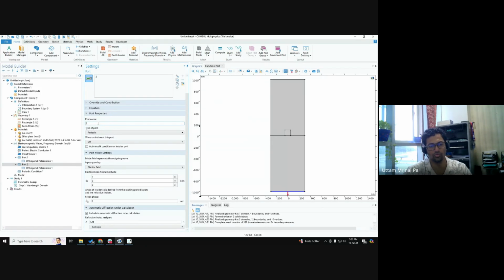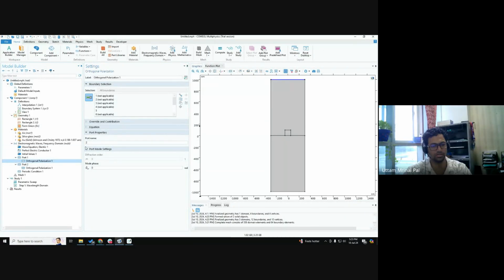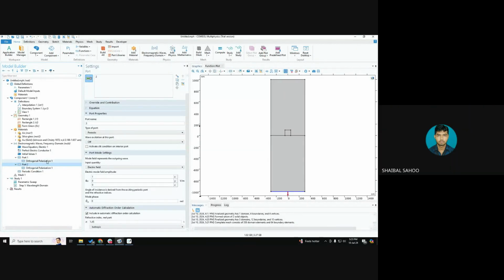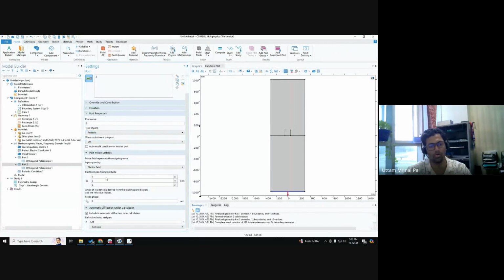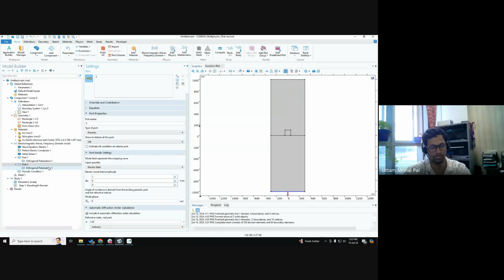If you want to find S21 parameters, just make sure it is 2. I don't know why it became 3. It became 3 because this one is 2. So we need to find S31 then for transmittance. Type of port is periodic, wave excitation is off, mode field is 100. Don't worry about the diffraction orders as of now; it doesn't matter much.